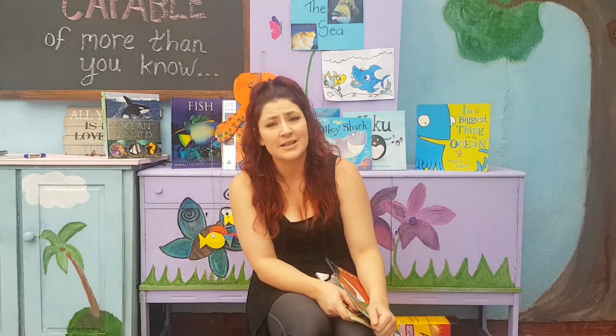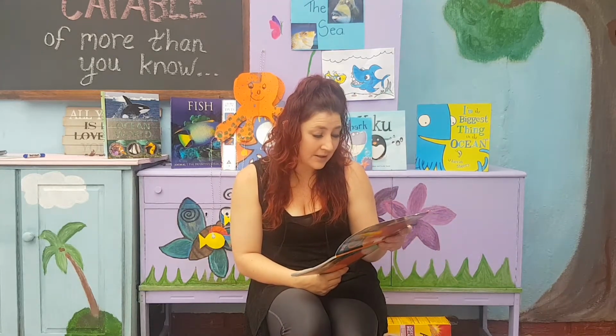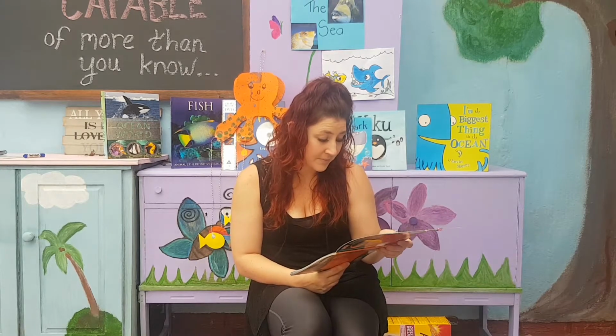So what this is saying is that a lot of the sea creatures love living in the sunlight zone because that's where all of the sunlight comes through, and the water is also a bit warmer in the sunlight zone. Then you have the twilight zone. This part indicates the level from about 150 meters to about 1,000 meters down. The light becomes dimmer in the twilight zone.